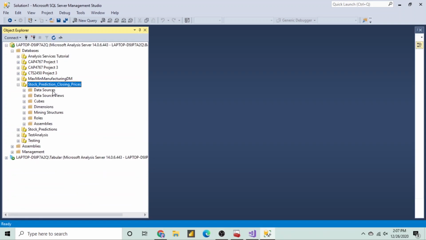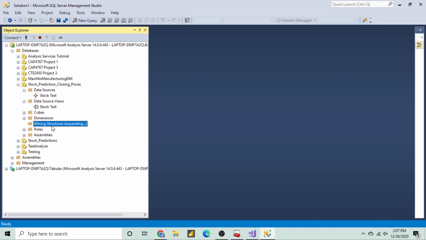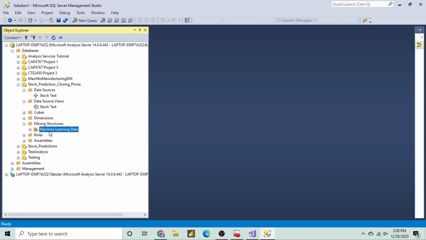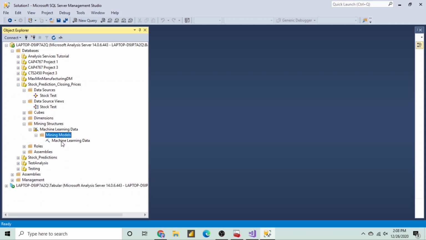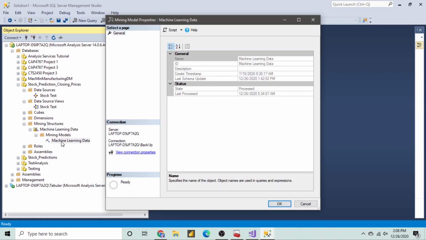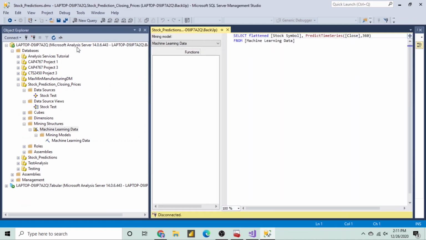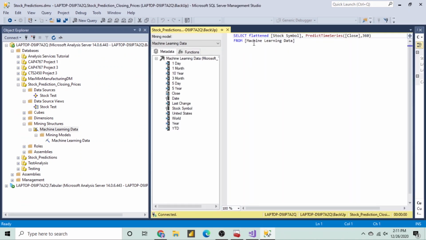Something I didn't show you the first time we looked at this screen is that we have our data sources and our data source view. You can create this in SSMS as well, and on top of that you can create it in Visual Studio. You can also see we have our mining structures, including our mining structure called machine learning data.